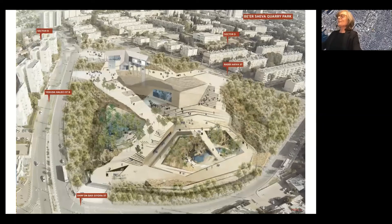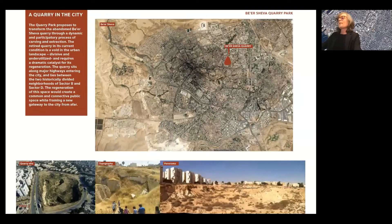An example of a quarry repurposing project for the city of Beersheva, Israel is one by SCAPE Landscape Architecture that creates a community asset out of a void that was in the middle of the city. Beersheva quarry was an Ottoman limestone quarry located outside the historic city boundary — you can see it's the red dot in the middle of the city map there. Now the city's grown and it's surrounded by the city, and as you can see in the photos, it's sort of a big abandoned space.